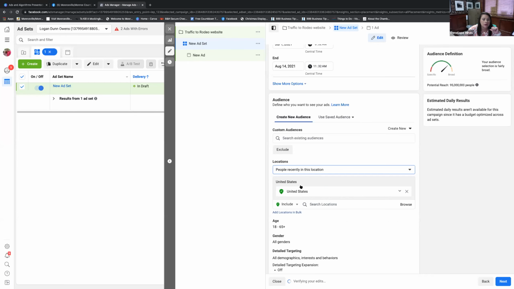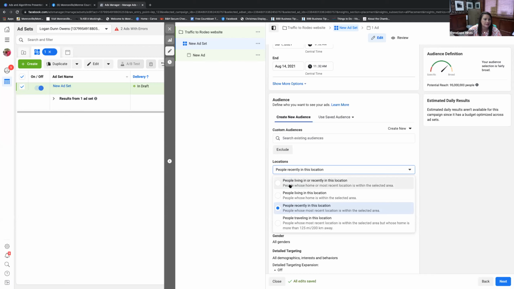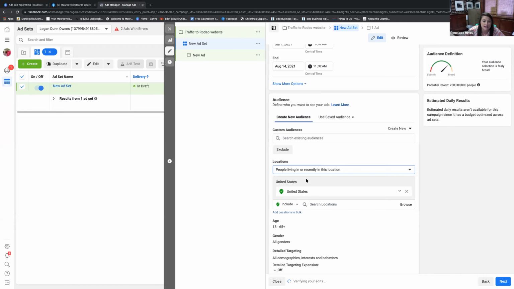You can't pick more than one, but you just have to think, all right, if you're having an event, say the rodeo, I want people that live in this area, visited this area, have ties to this area, close by. That's my goal. And so that's what I'm doing.